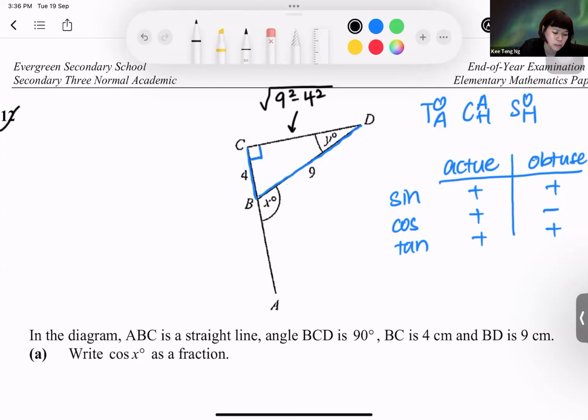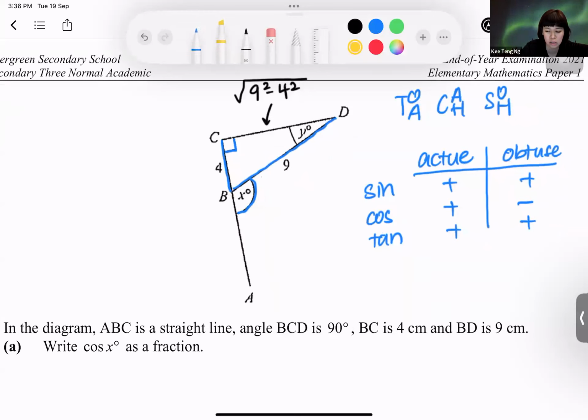Okay, not sure if I need to use it later, so I'm just writing it down just in case. Okay, yeah, so write down. Then next one, we have a couple of things. This is an obtuse angle, so must take note of obtuse angle, right? Cosine, it may test you on cosine that is negative. Then this one over here is an acute angle. So acute in general, all are positive.